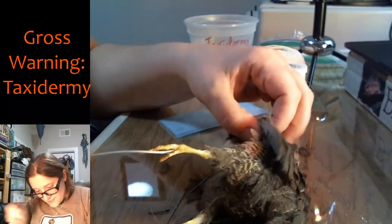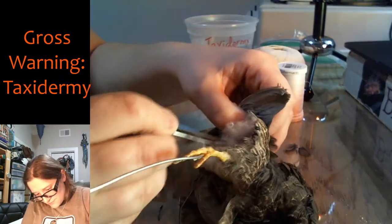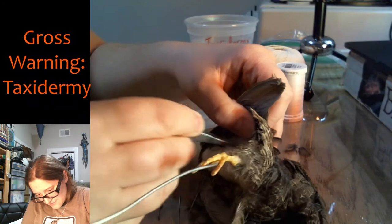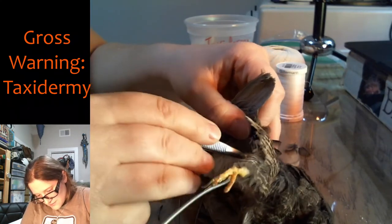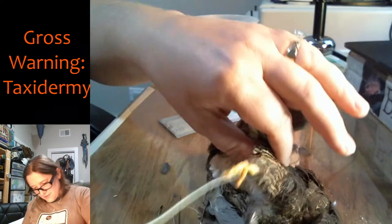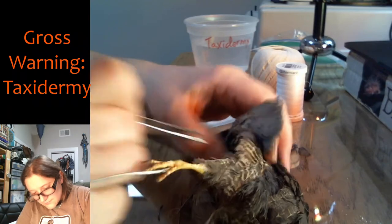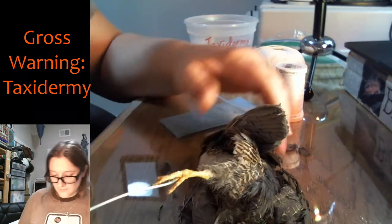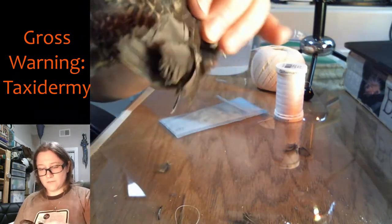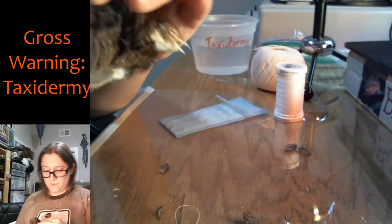This is definitely the phase of taxidermy that sort of smells nice. At this point, the bird has mostly dried, and so it's just a warm feather smell. So, it smells like cuddling a chicken or a cockatiel for those who have cuddled these things, which I have. Can't recommend it to anybody. More cuddles. Everybody needs more cuddles.